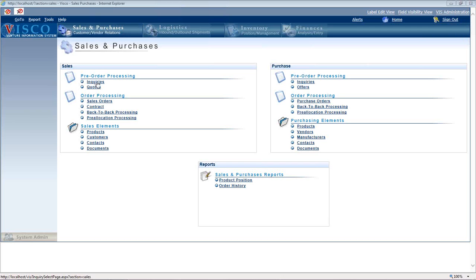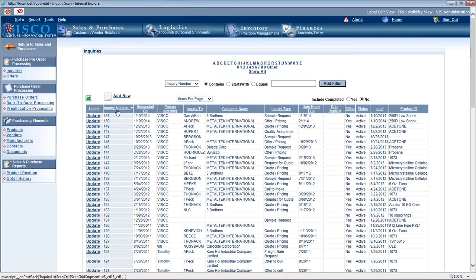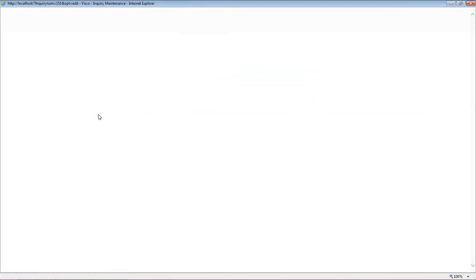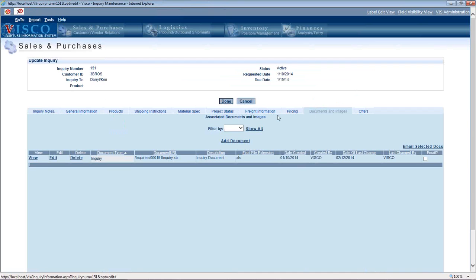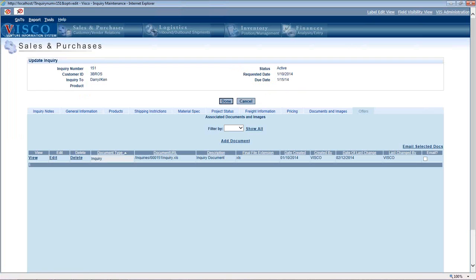So just to review for a minute, if you go back into the inquiry section, remember the system automatically created a RFQ document from within the inquiry. So when we entered what the customer wanted, then the system automatically created this RFQ, which is an Excel spreadsheet designed to go out to the overseas suppliers. Let me pull it over here.